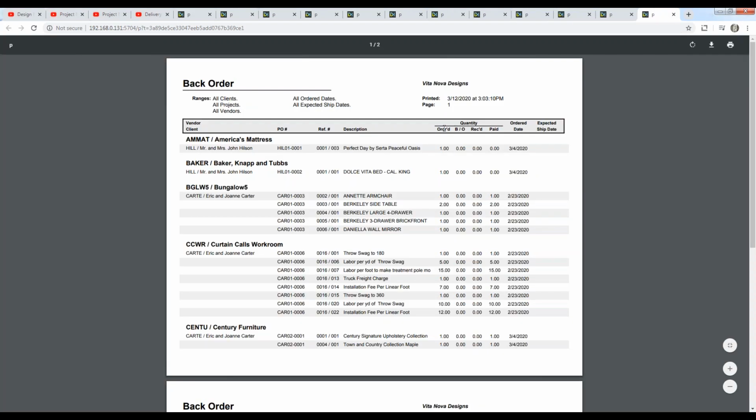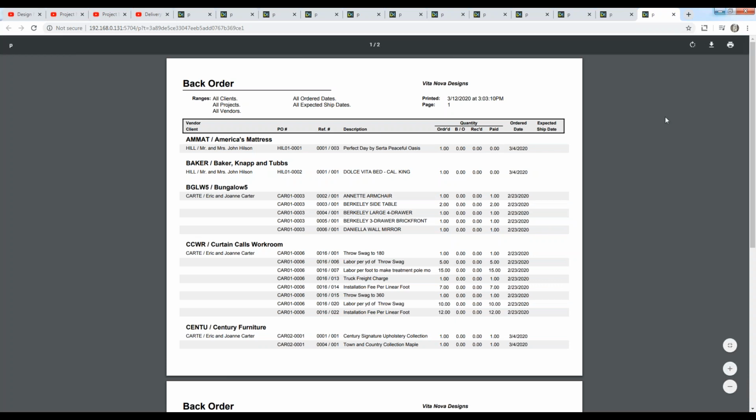So here we catch, and I like the way this report has the quantities broken out for us. We can see the ordered quantity, the received, and paid for quantities all being listed for us here. In that case, I'm going to be showing everything either with a back order quantity or where the ordered quantity does not equal the received quantity. So I'm catching all of the pieces that have not yet been received in full.